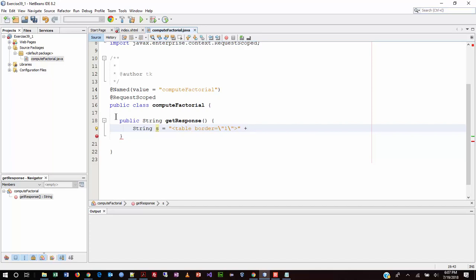Since I'm beginning the table, this is going to be my first tag. When I use this type of technique, what helps me a lot is I put in concatenation marks and then build the string like I would a regular HTML file. I just throw concatenation marks in there to help me assemble it. So here we go. I'm going on to the next line, and down here I'm going to add in the table row because we know we're going to need that to start out with. And if I was writing HTML, I would put that on a line by itself, so I'm putting it on a line by itself.